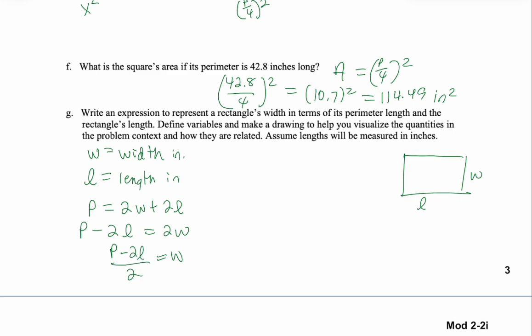Now, feel free to divide by 2 if you want, but P would have to be still written over the 2. The L would just be 1L, but that is a good place to start or to stop for those things, okay? Any questions about those ones? Do we have any questions? Okay.